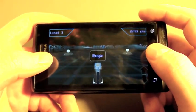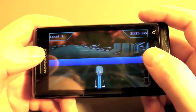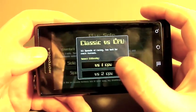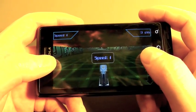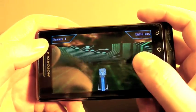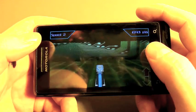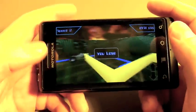I'm going to redo some of that just in case. I think I might have been doing that off camera, so I'm playing again here. Just played like 3 rounds. So I haven't played this before. I don't know how well it performs on other Android devices, but if you have one, maybe you can test the performance against this. Alright, one more round. I hope I'm doing what the requester wanted here. It wasn't real specific. They just said, could you play a game and see if the phone lags. Ooh. So, there you go.